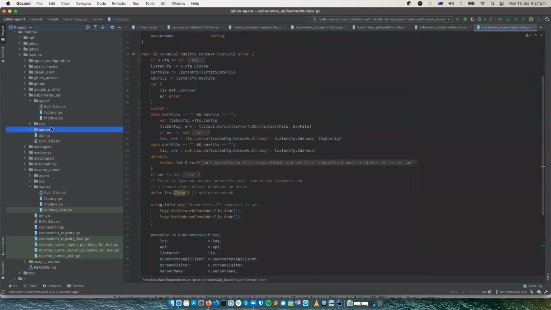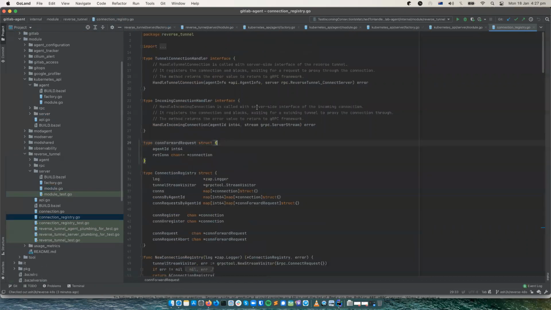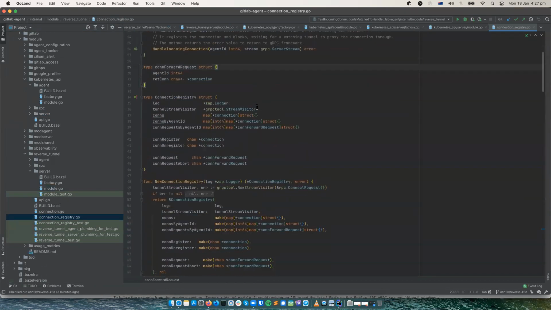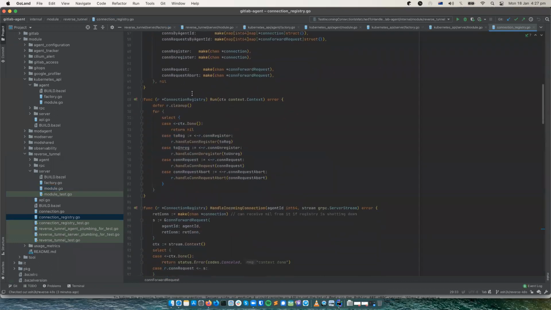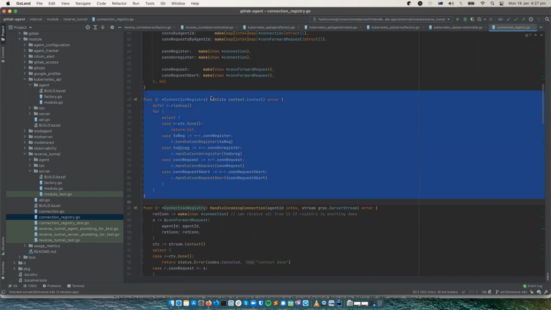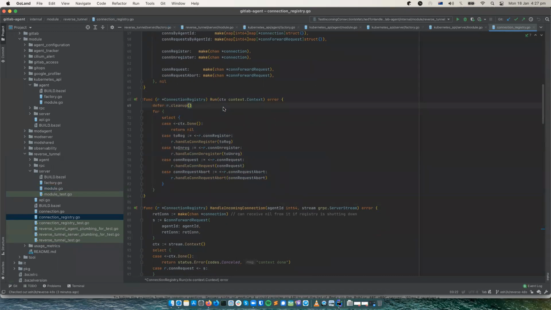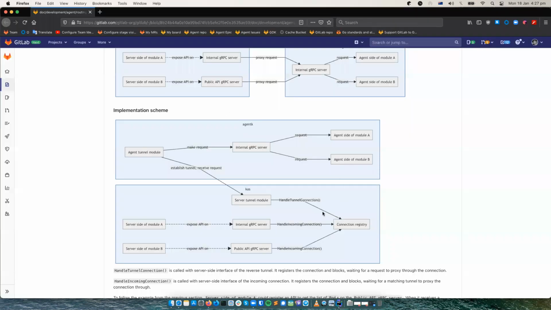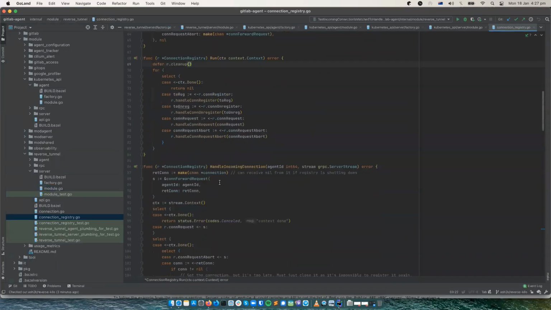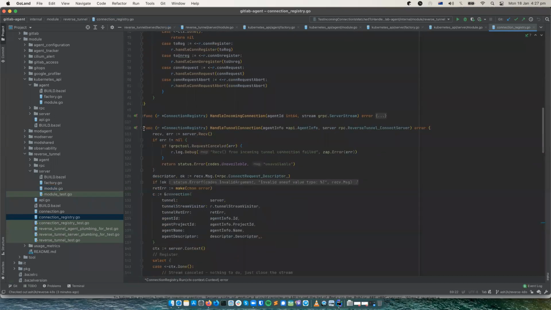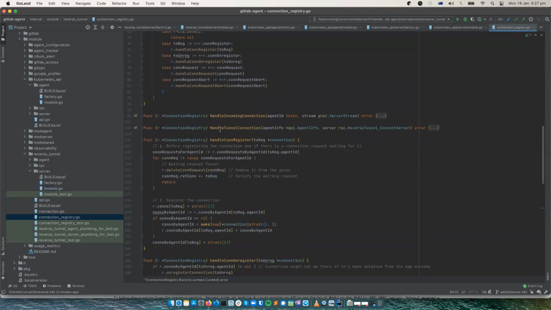So one last thing is the connection registry. So here we have something interesting. One Go routine executes the run method, which is the Go routine that dispatches between incoming tunnels and incoming connections to match them. And we have 2 methods for handling incoming connection, for handling tunnel connections.